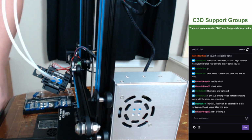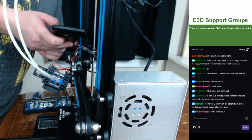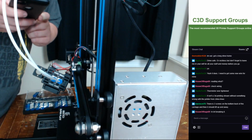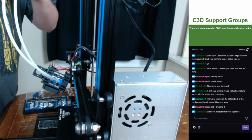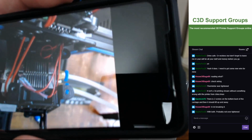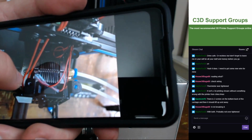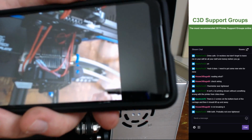That took minimal effort. I'm going to take a picture of this for you guys, though. So it's kind of like a double stack. It's not like a V. It doesn't look like the CRX at all. So let's see. As you can see, filament comes in here, and then there's two heat sinks, like individual, and then they tie in down there. But nothing is like a V connector.